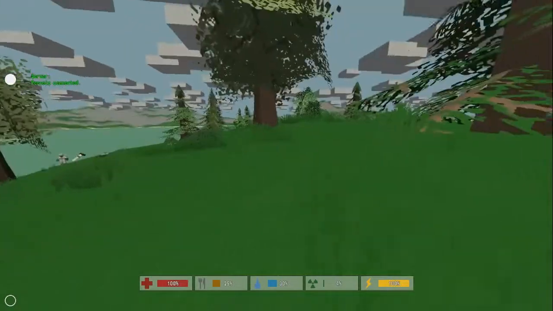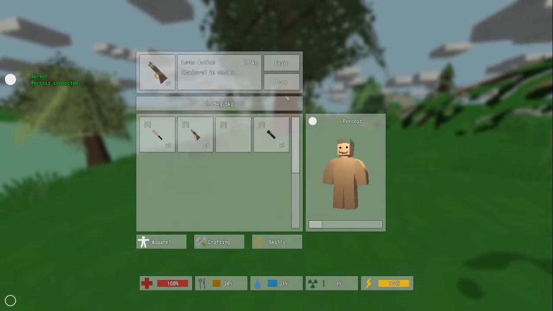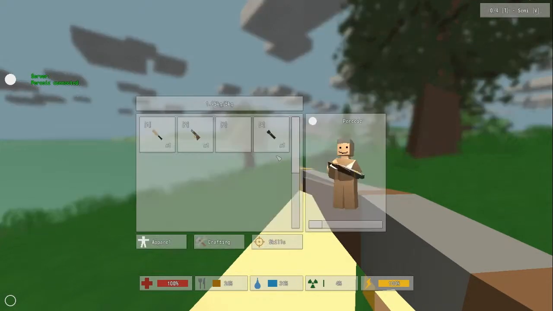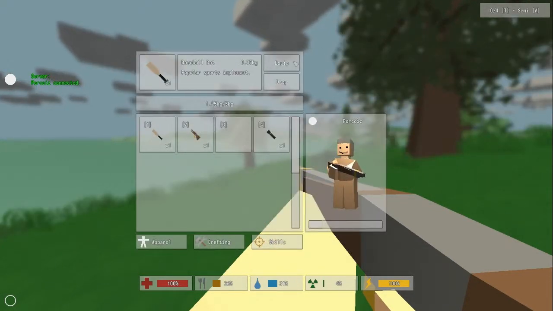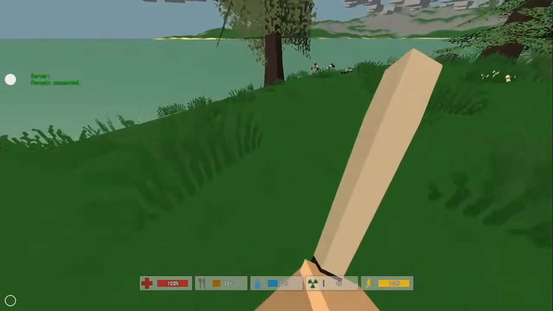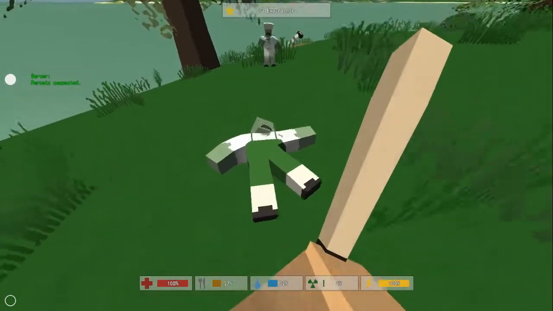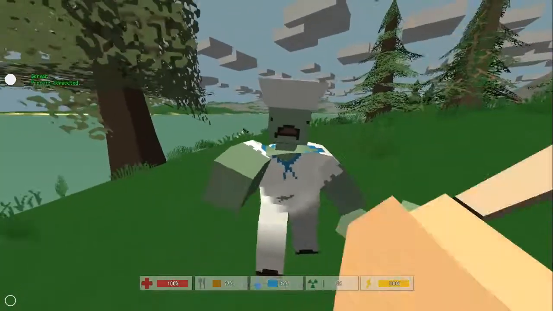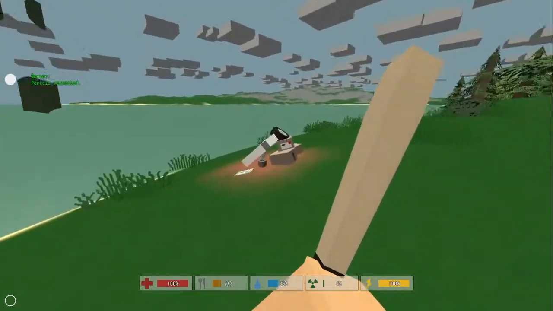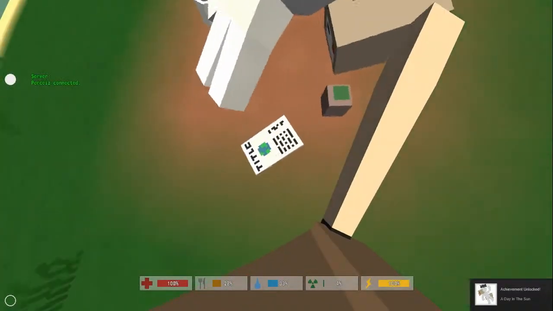Oh, and there are zombies over there. Okay, let's equip something. We can't use this, right? Yeah, we can't. Okay, therefore, let's instead unequip this thing. Aha! We get experience for this. So yeah, I got the baseball bat. Achievement get.